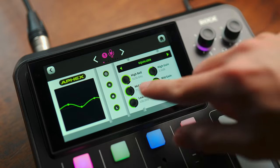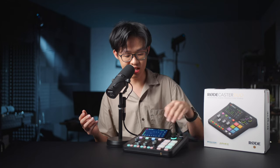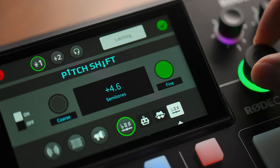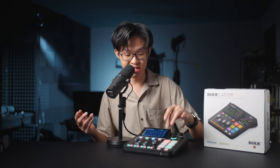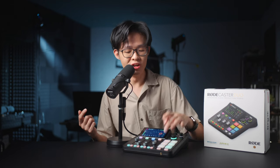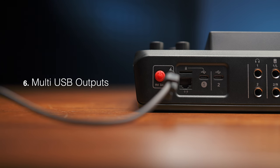At number 5, while the original Rodecaster Pro offered some audio processing for its inputs, the Duo steps it up by a lot. There's now 3-band EQ for the inputs, you can finally add reverb and delay, and it's also now possible to assign the buttons on the smart pads to toggle effects for a specific input, so you can very conveniently turn effects on or off on the fly. There's also a whole new selection of voice changer effects — presets for something like a robot voice, a very precisely tunable pitch shifter, a monster voice, or even a filter which disguises your voice so it's unrecognisable, like in those anonymous interviews.